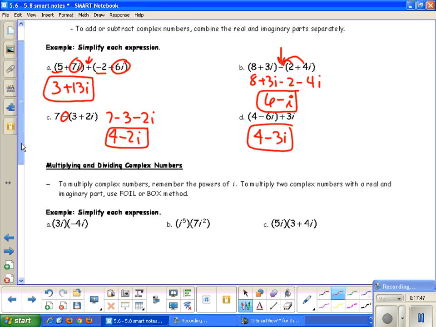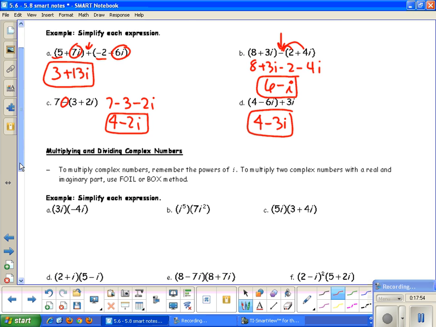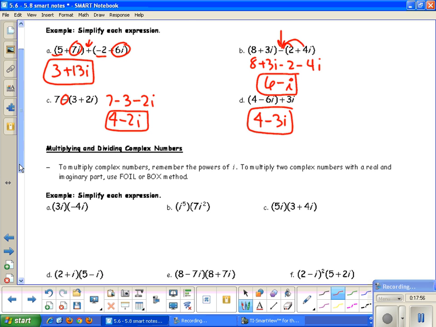The next part that we're going to talk about is multiplying and dividing complex numbers. When we are multiplying these complex numbers, you're going to multiply them like you would multiply any numbers. So -4 times -3 would be 12, and i times i, you're multiplying something with the same base, so you add the exponents, gives me i squared. But i squared simplifies, so we have to simplify this. 12 times i squared, remember we said i squared was -1, so then this would be equal to -12.